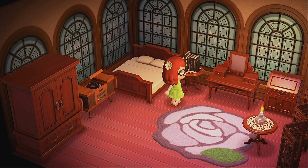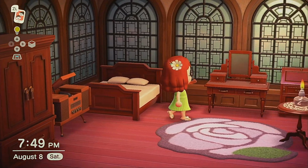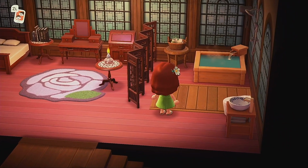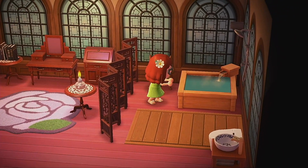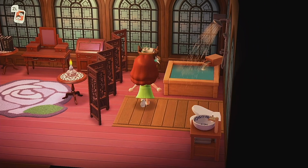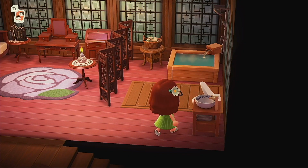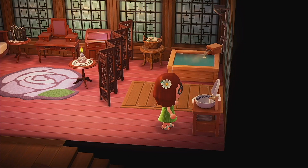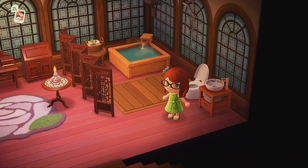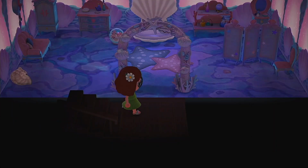As you can see, I didn't have enough rooms to do a full bedroom, so I used some partitions in here to make a bedroom/bathroom combo. My favorite thing actually is the flooring there is actually a rug I got from Sahara as well. That's made of like wood decking, which is for the sort of open concept shower. Plus I have the cool sauna stuff, style bathtub there as well. This room is cute. I like it. I think the flooring as well as the special flooring from the Cherry Blossom event.